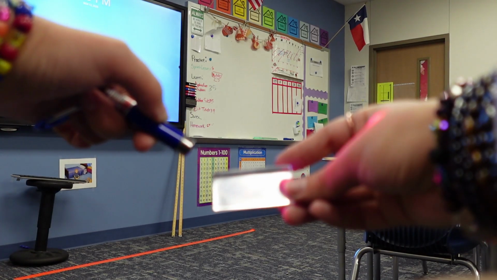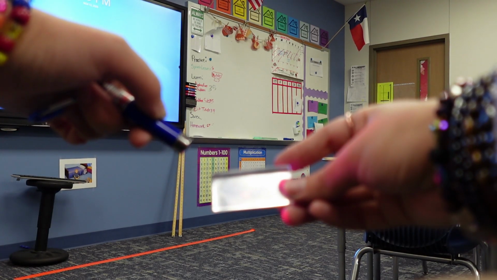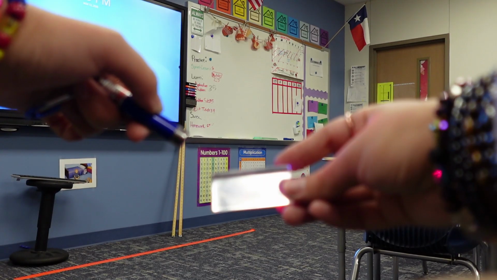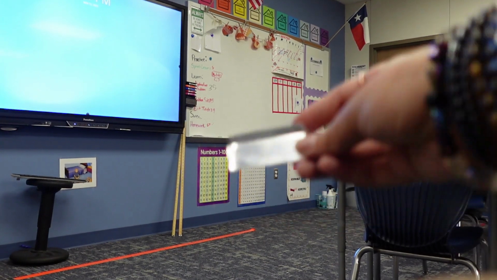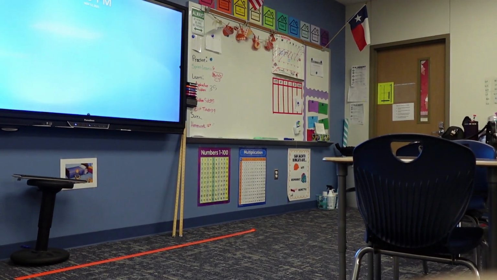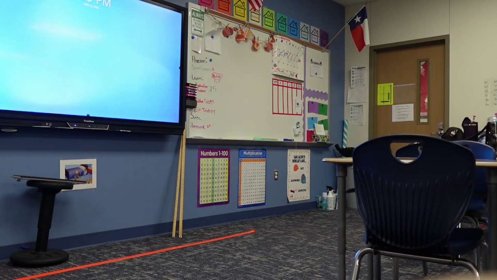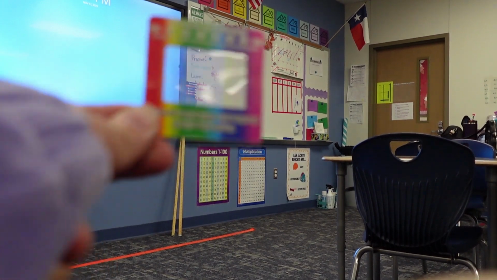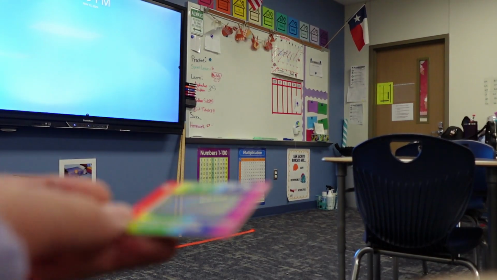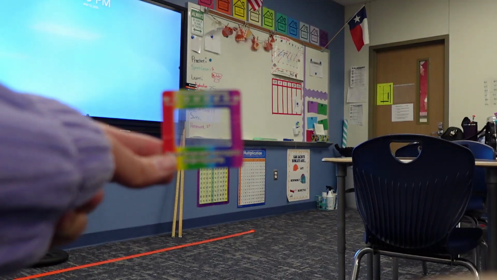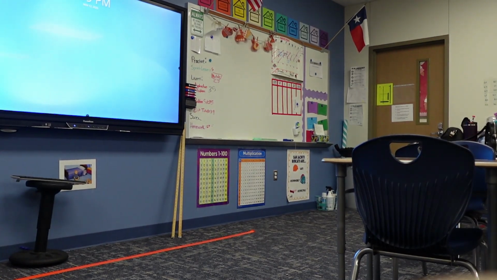Let's see if I do it like this. Oh yeah, I'm hitting it right at the prism and it's coming off into my bracelets and my arm. A great way to see the electromagnetic spectrum and the light scatter is through a rainbow lens. Here, it helps us see the different colors that are coming off, and if I put it against the light, I get to actually see the colors.